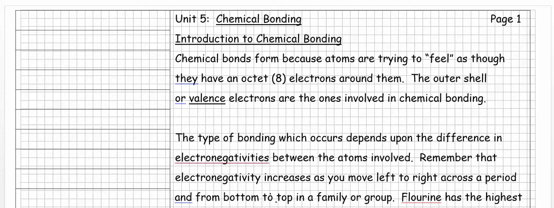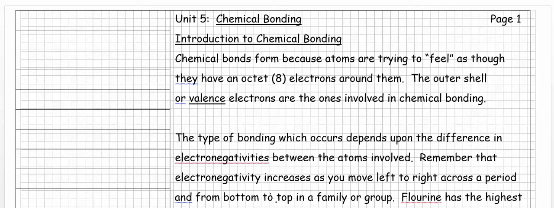All right, welcome to this unit, Unit 5 on chemical bonding. In this unit, we're going to be talking about what it is that causes atoms to combine to form chemical bonds. Now, we know that there are about 115 elements on the periodic table, but there are literally millions of chemical compounds in our universe. Things like water, H2O, or CO2, carbon dioxide, or H2SO4, sulfuric acid. So what makes these atoms come together to form these compounds?